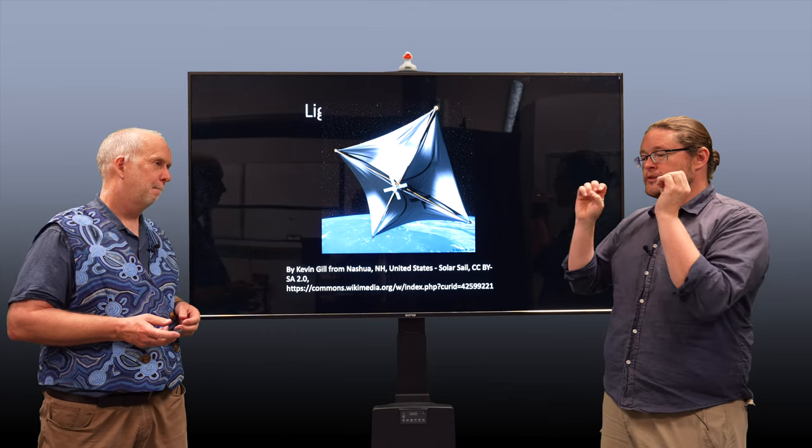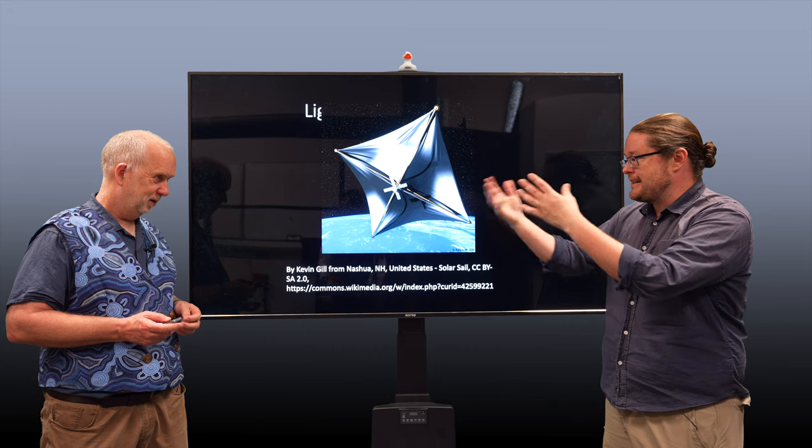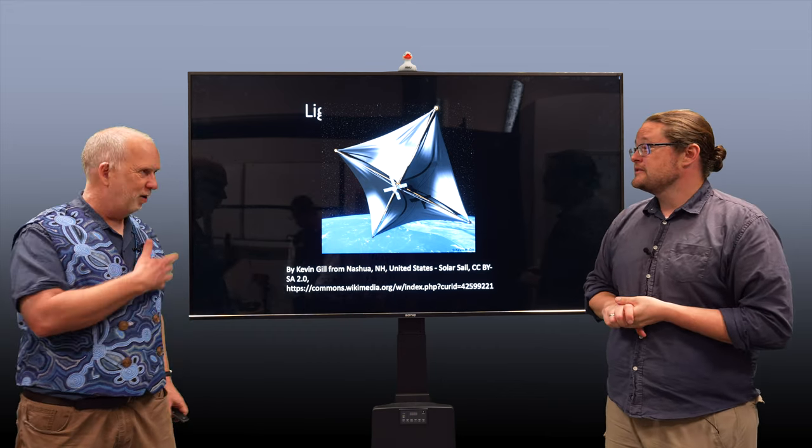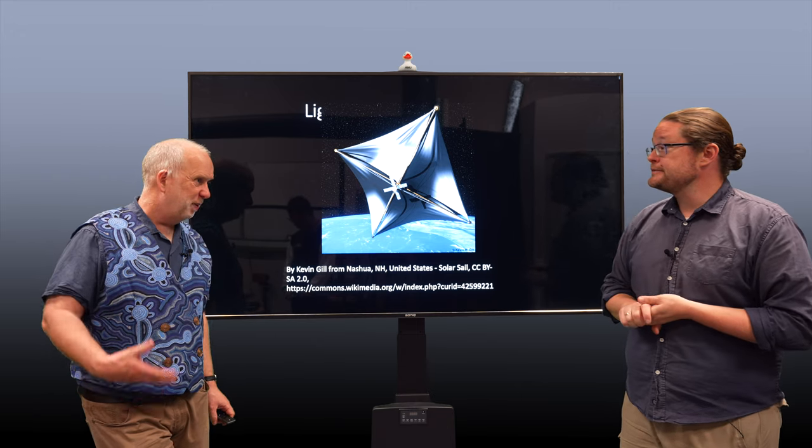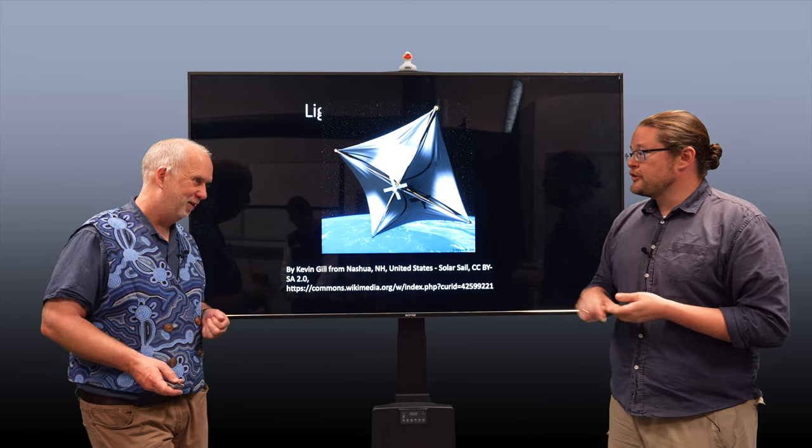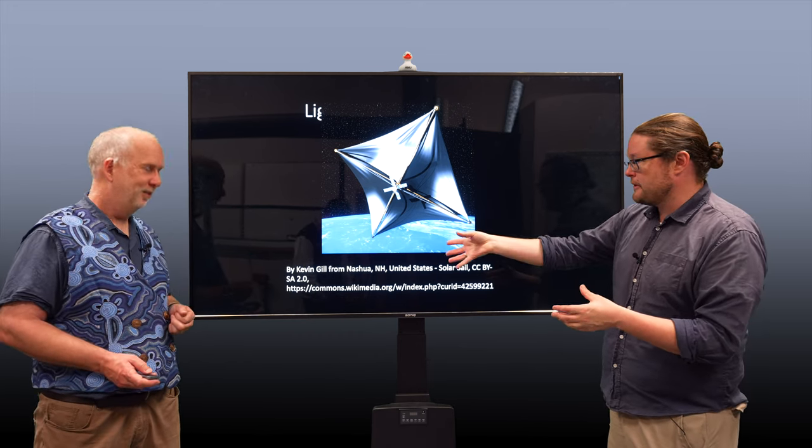So if we can use something already in space without generating it to get up, that saves a lot of that delta-v problem. It's like having a device run off an extension cord. You don't need to have big batteries that makes the object much lighter, but you do have to have a long extension cord to power it. So here our battery is going to be something on Earth.